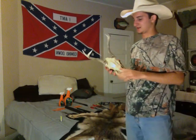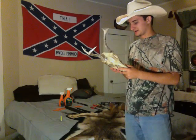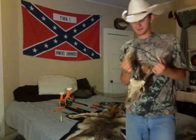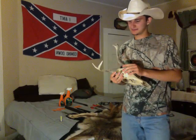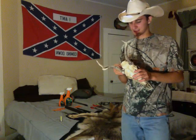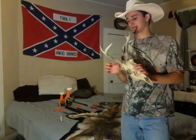I've been hunting does and does and does. But this was the first buck I took off the property. First buck I saw that year, because they weren't just in the rut. I know he's small, but hey, I wanted to wait out for a buck that year, and this is the first buck I saw.